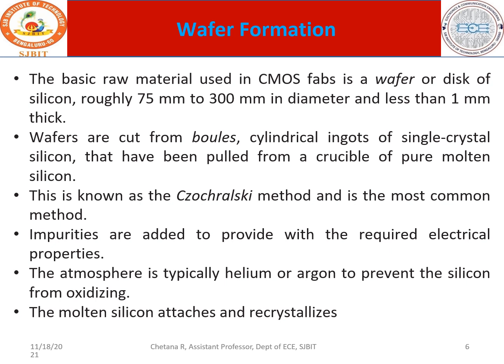Since silicon is the substrate, the moment it is exposed to air, the oxygen combines with it and forms an oxide. So in order to overcome that, it is not made to interact with oxygen. Therefore, it is processed in a closed chamber, normally filled with light gases like helium or argon. So the molten silicon attaches and then crystallizes.